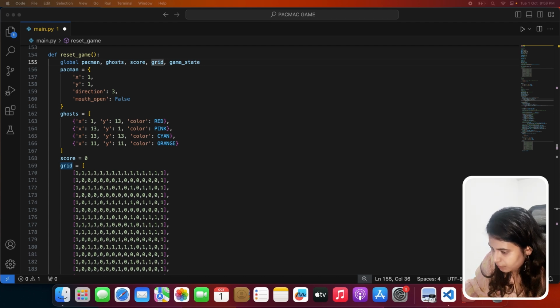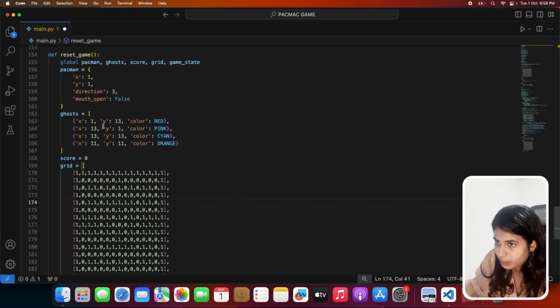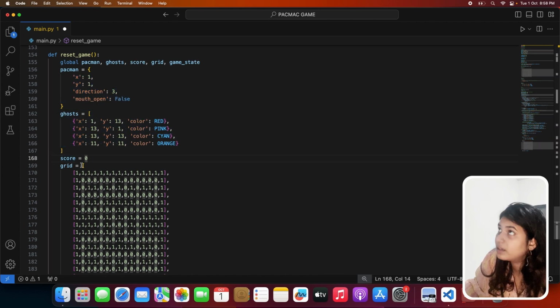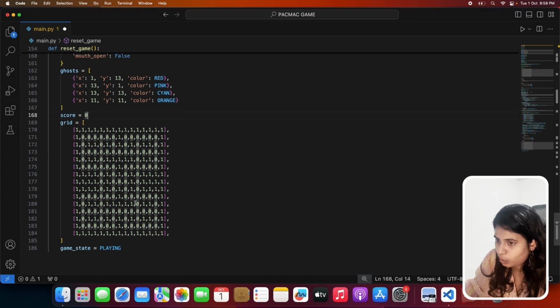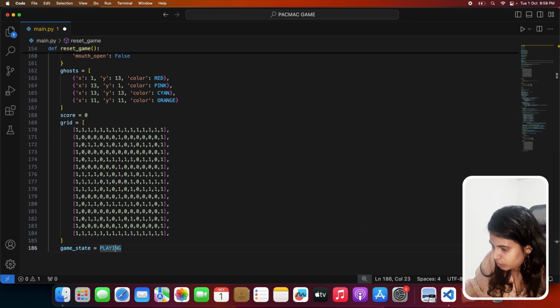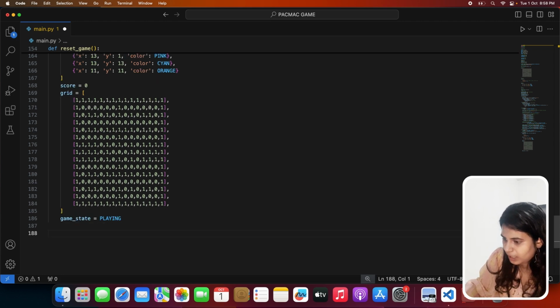Next we have Pacman's starting position, the direction and all the attributes of the Pacman, as well as for the Ghost. Then we also reset the score to 0, the grid is also reset, and the game state is set to playing. So these are the initial conditions that we want to set when we reset the game.